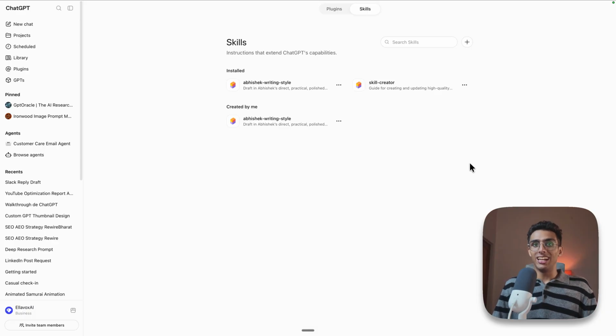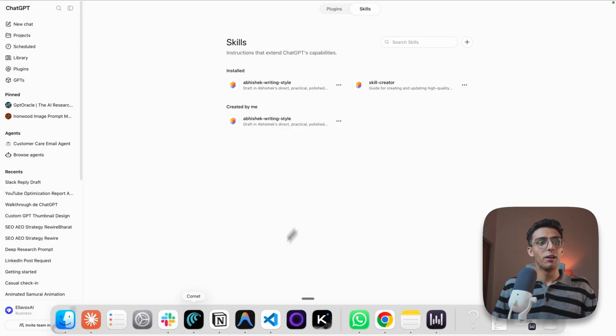Let's say you do the same automation every single day for a particular task and you want to automate that, and you don't want to write the whole process again and again, asking ChatGPT to do the same work multiple times. So you can create a skill, and whenever you want it to do that particular task, you can just call the skill by typing slash and the skill name, and it will do the task. Let me show you how you can do it effortlessly with Claude.